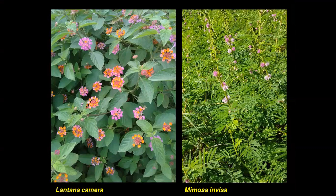I started seeing this in the Palakkad Gap only in the last 10 years. This is Mimosa invisa, a very noxious weed. It's spreading very fast and is now found in several parts of the Palakkad Gap, especially in disturbed habitats. It is a poisonous plant for livestock, and it covers most of the understory so that the movements of animals and plants are stopped. Another invasive plant that has started colonizing is Parthenium. Earlier Parthenium was not much there, but from the drier areas on the eastern side of the Palakkad Gap, it has started colonizing extensively. On the eastern side you can also see Prosopis juliflora, which is colonizing the drier tracts. Slowly, whenever there is an opportunity, it is colonizing the Gap.